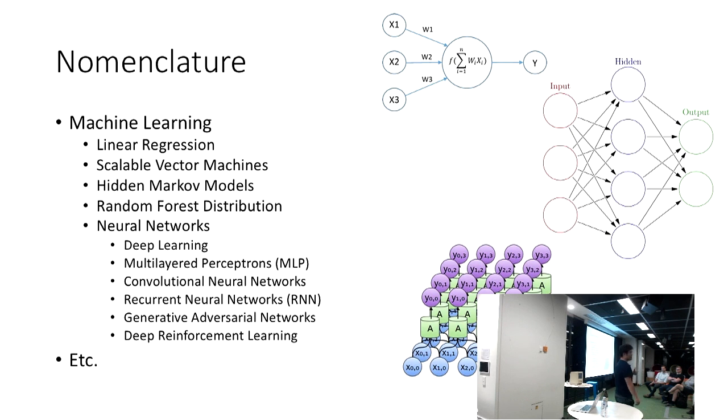DeepMind trained a neural network to play Mario just by observing human players play and learning what works and what doesn't. So those graphs here, the top one is a very simple illustration of a neural network, where it takes several inputs, x1, x2, x3, puts them through a dot product, and you end up with a prediction on the y side. Usually you also have an activation function in the middle section to say whether that neuron would fire or not. The second one is what happens when you chain a whole bunch of these neurons together. That's a multi-layer perceptron where you feed them together.